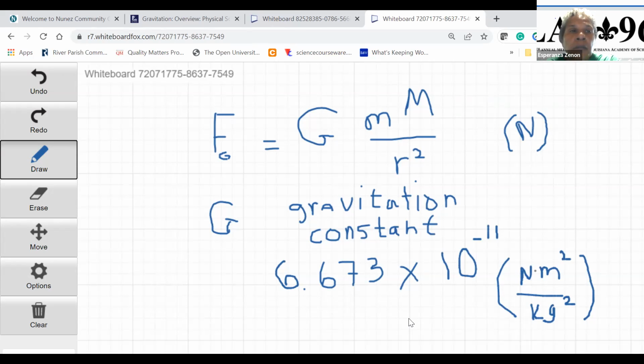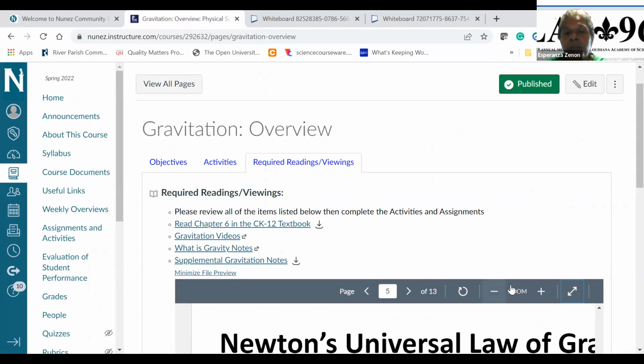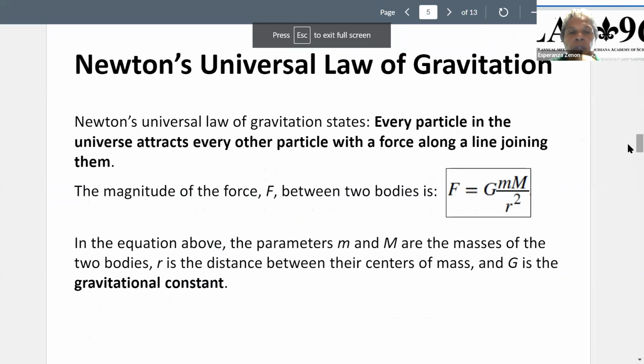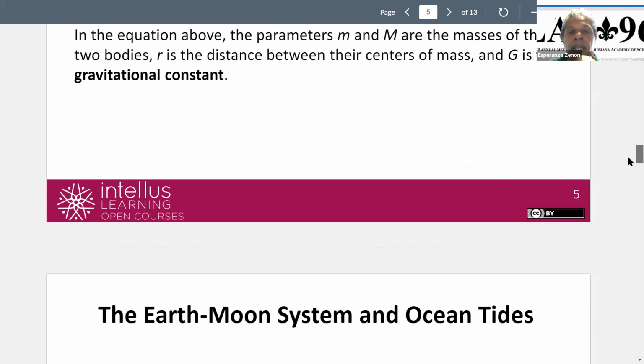So you have to keep that in mind when you're using this formula. And on Thursday, what we'll do is we'll look at using this formula to solve some sample problems. And then we'll tie this force into a force we've already looked at, and that is for circular motion, okay? So I'll make those whiteboards available to you so you can have that information handy.